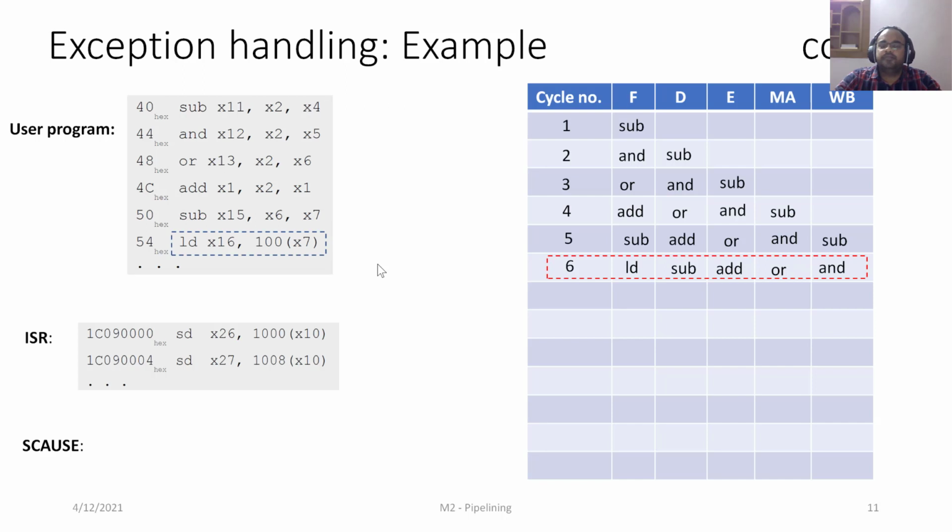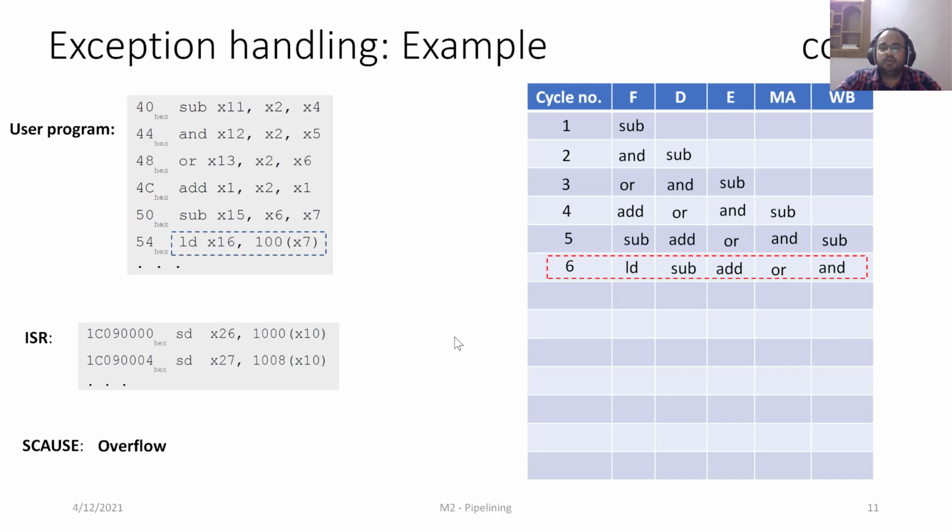At that time, the hardware, specifically because we are dealing with the RISC-V ISA, has a specialized register which is called SCAUSE, right? It will indicate which type of exception it is. Let's say it is an overflow, or let's say the adder stopped working, because we are dealing with hardware malfunction, right? So let's say the adder did not work. That will be the reason that is stored in SCAUSE.